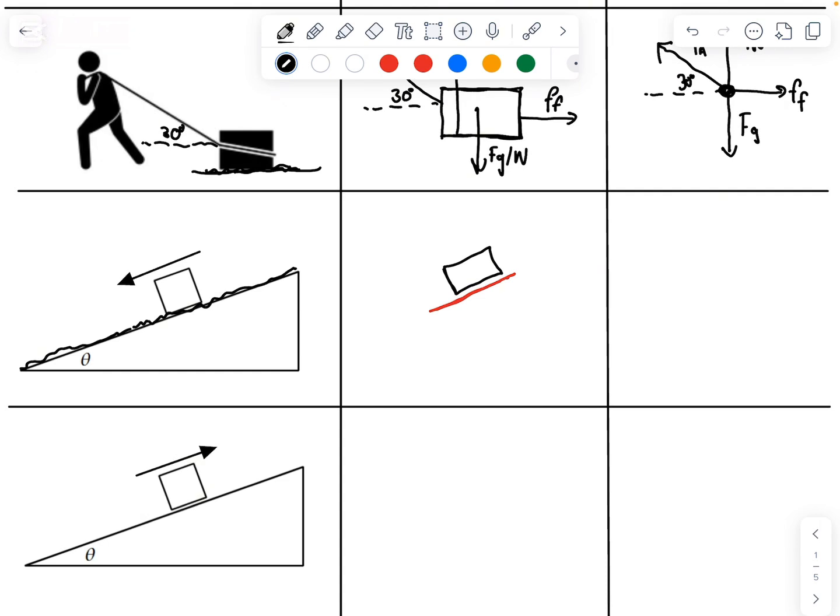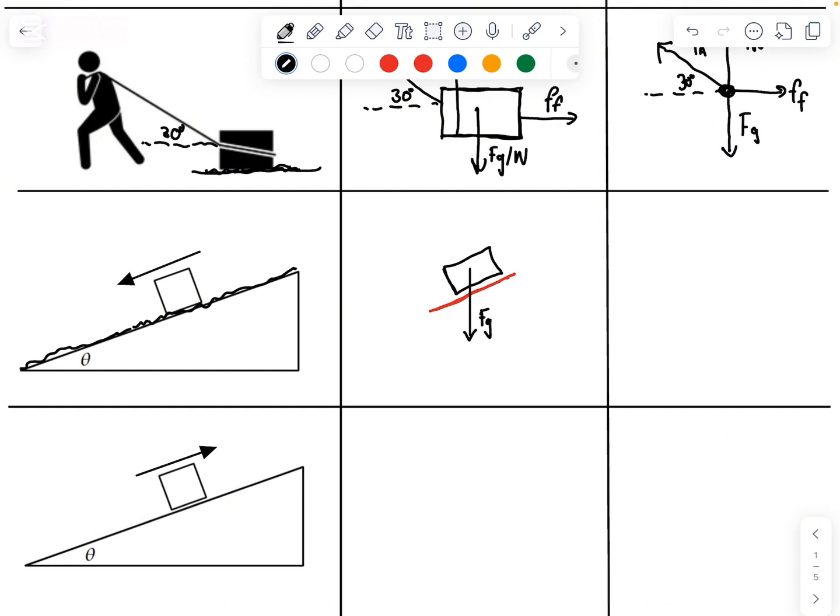And another thing that is very important, if it happens in an exam, they say friction is neglected or ignore friction, then you won't include your frictional force as you draw your force diagram or your free body diagram. So now, to sketch all the forces that are acting on the box, let us see which forces those are. So we have weight, which is going to act downwards. So this is the weight of the box as it is sliding down. So we're going to have the weight, which is Fg.